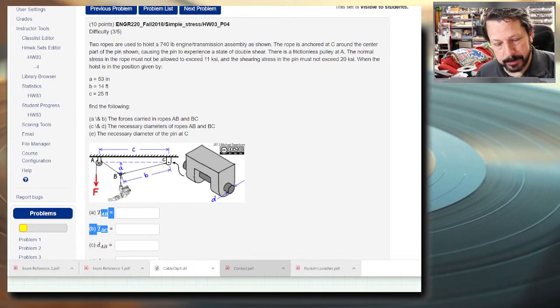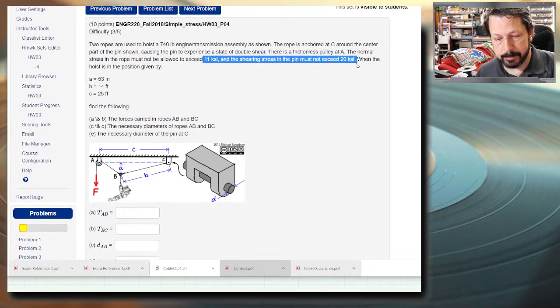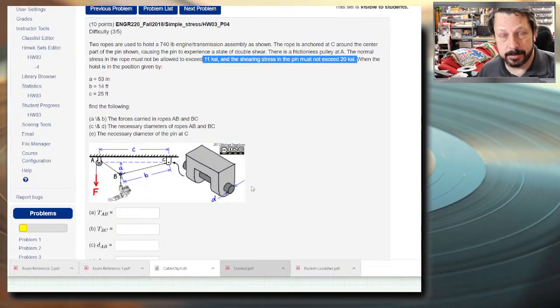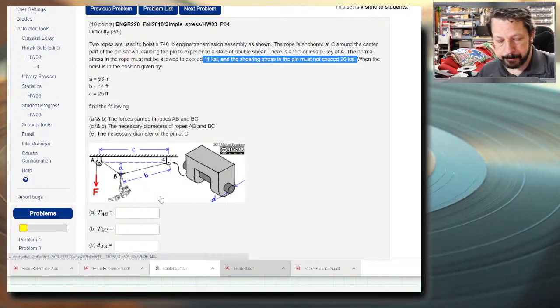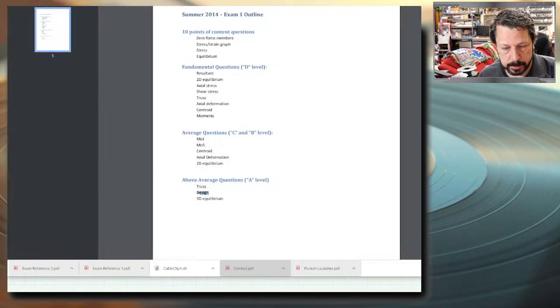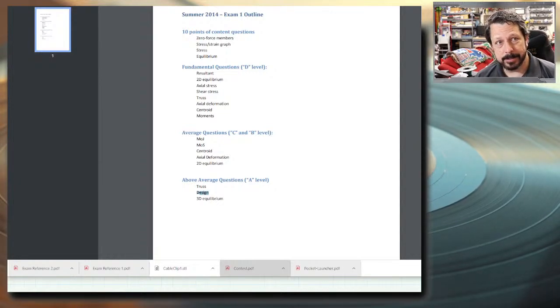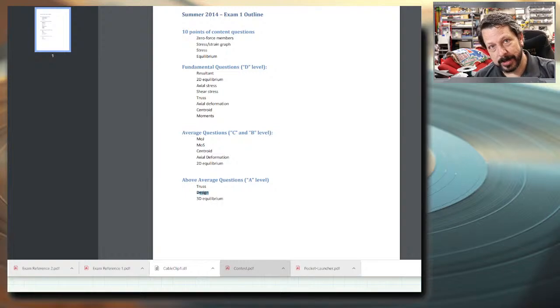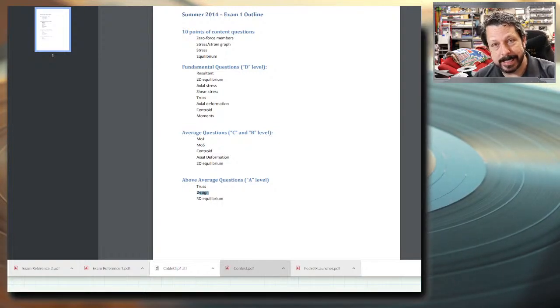Well, in this case, they don't give you a factor of safety. They just tell you the maximum allowable shear stress on this pin. And so this kind of problem is what I mean for design down here in the above average. So the actual work you do isn't that complicated. It's pretty straightforward, but putting it all together, how does this force try to fracture this pin or whatever it is, and what does my factor of safety need to be? So there's all the little pieces you have to put together.